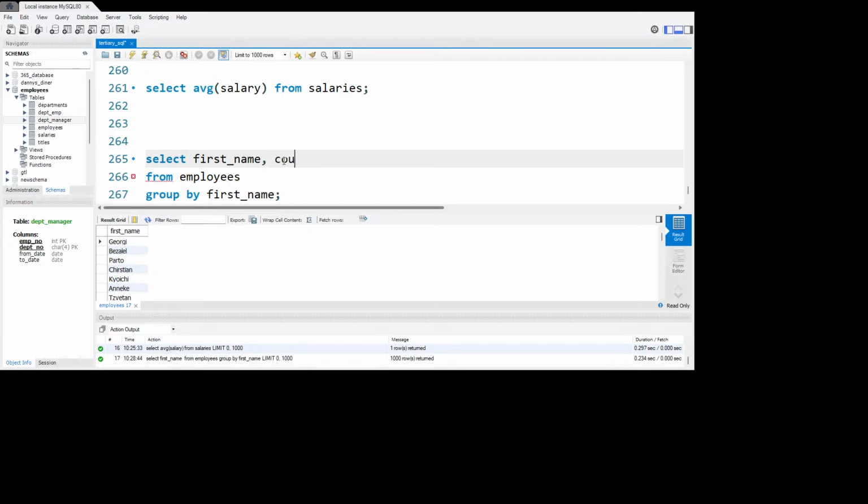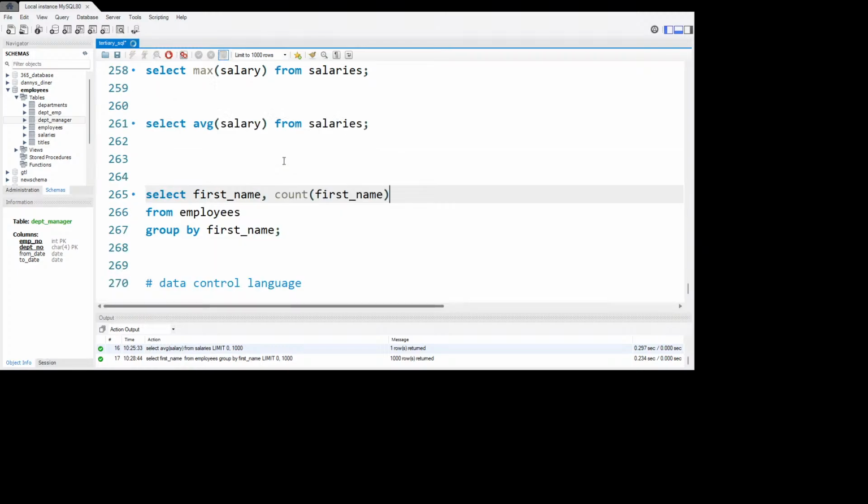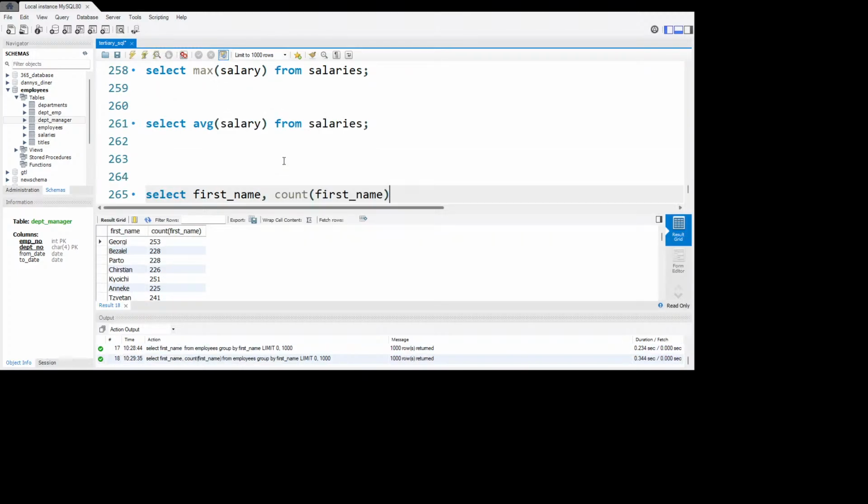We can select and add the count that we did. Then we say we are selecting the same thing, right? We are counting the first names that we had. Then when we do this, let's see the output. Okay, this is it. You see that it did the groupings, but we didn't see the importance. That's when we've now counted them.